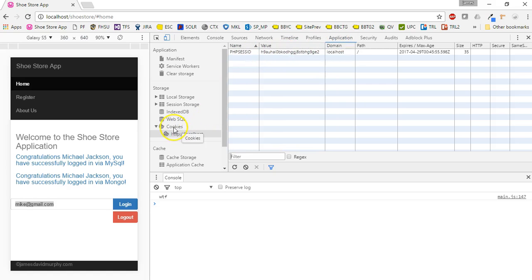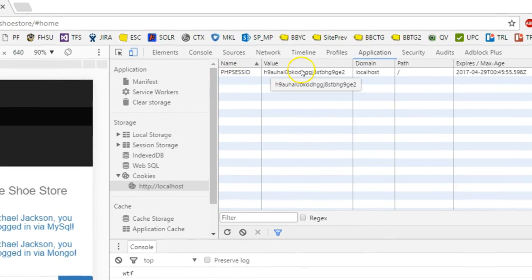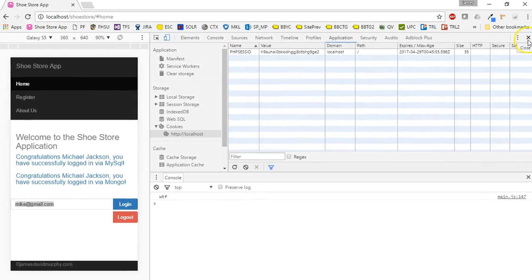You can see here is my cookies, PHP session ID, and you can see there is the value. So this basically is on the client side, and on the server side there is a file on the PHP server that references this particular value, and when this cookie is passed to the server, it can pull out the user information and do whatever you want with it.